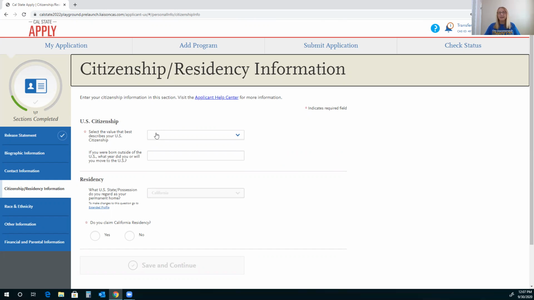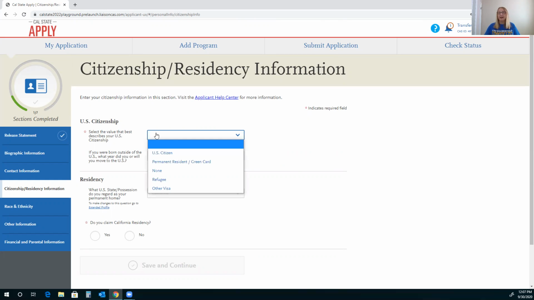But up here now it's asking my US citizen status. Your options are if you're a US citizen, if you are a permanent resident, or if you have a green card, if you are a refugee, other visa, or none. So if you do not have a status in the United States, you would select none.